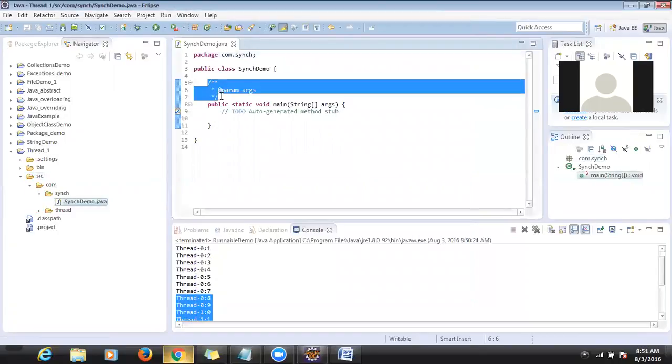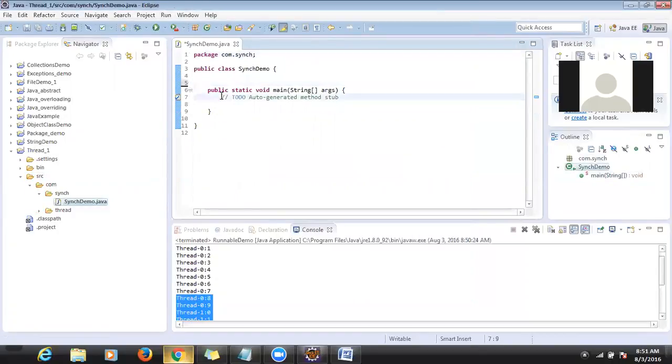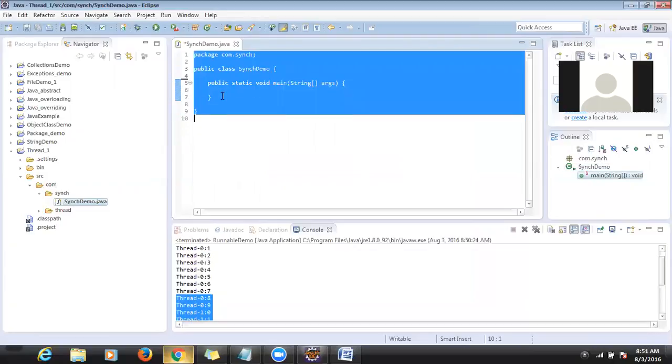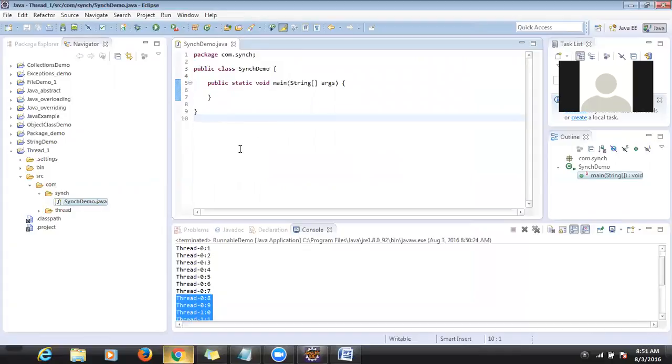So this is a simple class, and inside that class I'm trying to write a class for printing numbers.